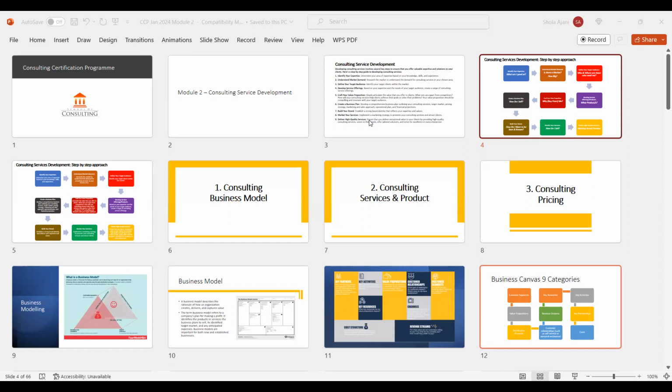And the third leg, the fourth leg, if you like, is having gotten the consulting assignments, how do we deliver the consulting assignment? What are the processes to ensure that we deliver the consulting assignment successfully? So module 1 is introduction. Module 2 today, we're looking at how do we structure our consulting business. Module 3, what we're looking at next, is how do we sell consulting business? How do we sell consulting solution? And then module 4 is how do we deliver the promise, the consulting service.